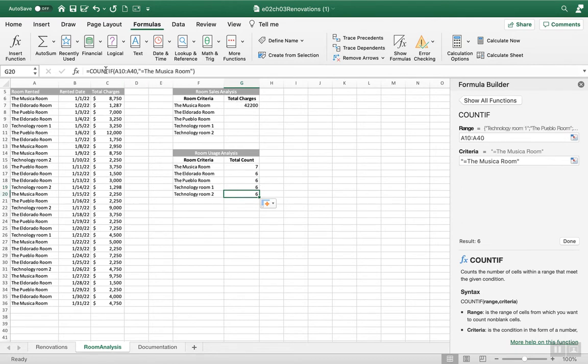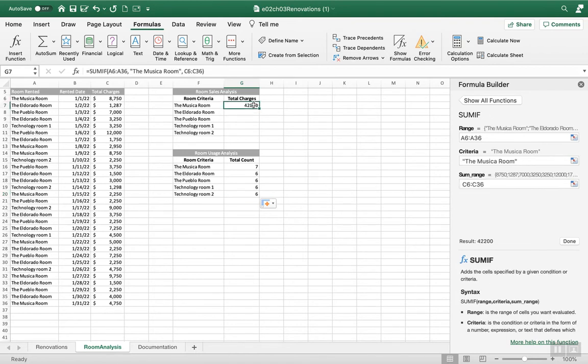In addition, there's another one called sum if. Instead of counting, we can go through a range of items, and everything that matches it, I can include an entry from another column.